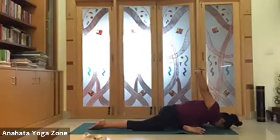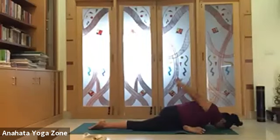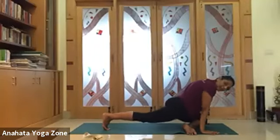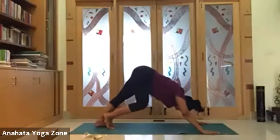Stay here and breathe. Breathe for 10, 9, 8, 7, 6, 5, 4, 3, 2, and 1. Slowly release. Bring the palms all the way down. Lift your body up. Exhale, tuck your back toes under. Lift your knee. Send your leg back. Breathe and hold and stay.